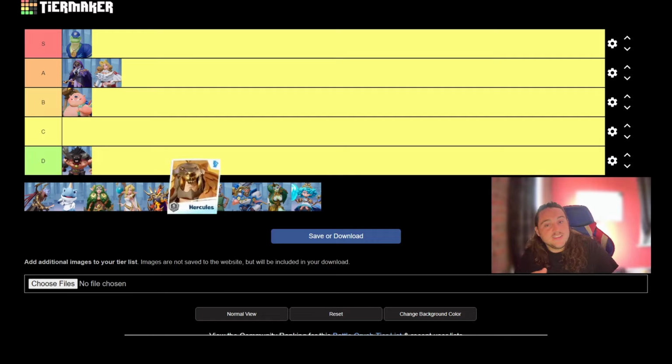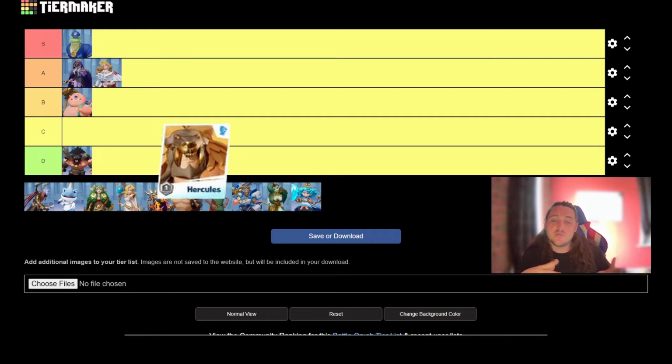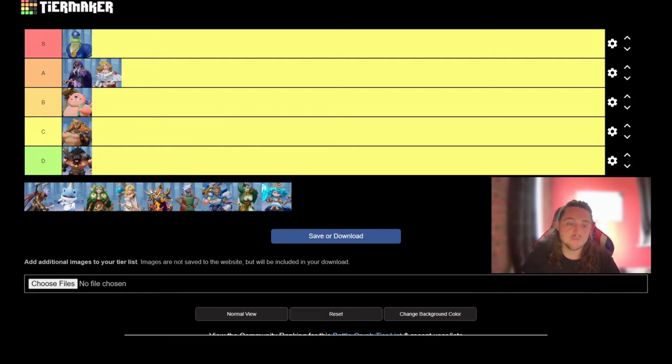Next up, we got Hercules. Hercules is a pretty big guy. I didn't get to play as him, I didn't really get to see too much of him, so I don't want to say that he sucks, because I actually don't know, so I'm going to give him simple C tier, you know, stick it out.